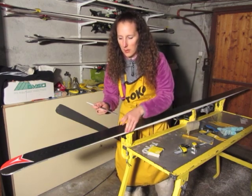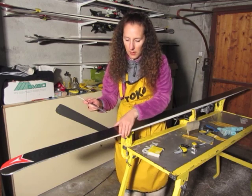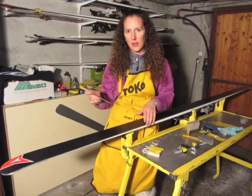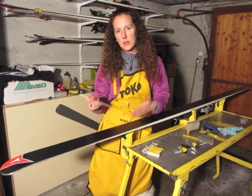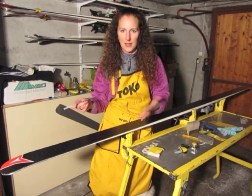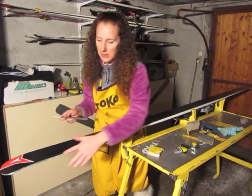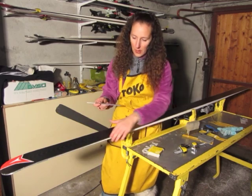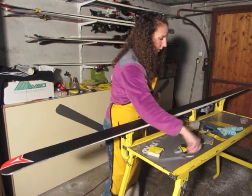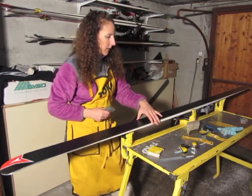We don't, like in downhill you might have one race edge and one training edge. We don't really do that in speed skiing. Some people might if they feel like they ski on edge a lot. Sometimes there gets to be base burn after a while on your edges, but I like to kind of control that with my waxing. So I'll put a harder wax on the edges of my skis so that I don't get too much base burn. So this is nice and not sharp anymore, which is great, so we won't catch any edges on this.